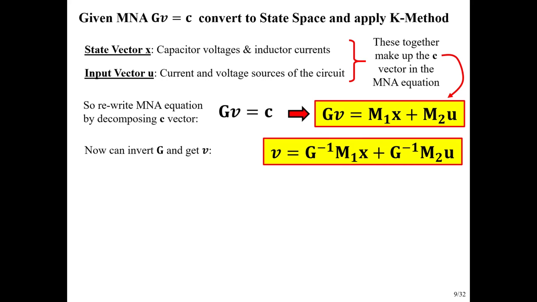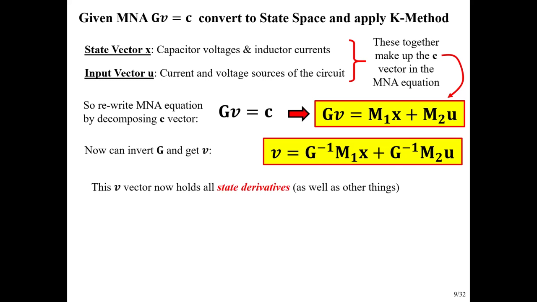So we can boil this down to one matrix times X, our state vector, and one matrix times U, our input vector. And then we're set. And remember, I said that most of our audio circuits will be single input, so it's likely that U won't really be a vector, and therefore this will be some sort of column rather than a complete matrix.